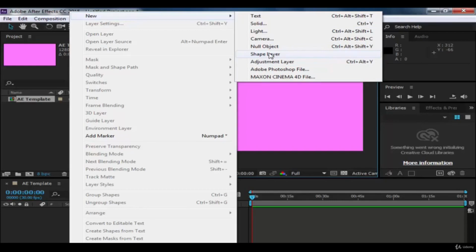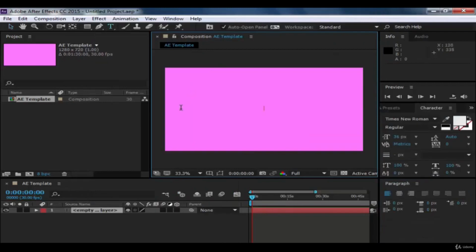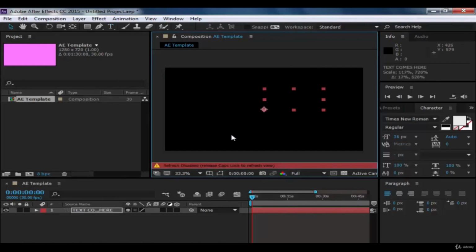And you have got, what we need now is a text layer, and let's just write text comes here in caps. So text comes here, and then selection tool, just scale it a bit up.